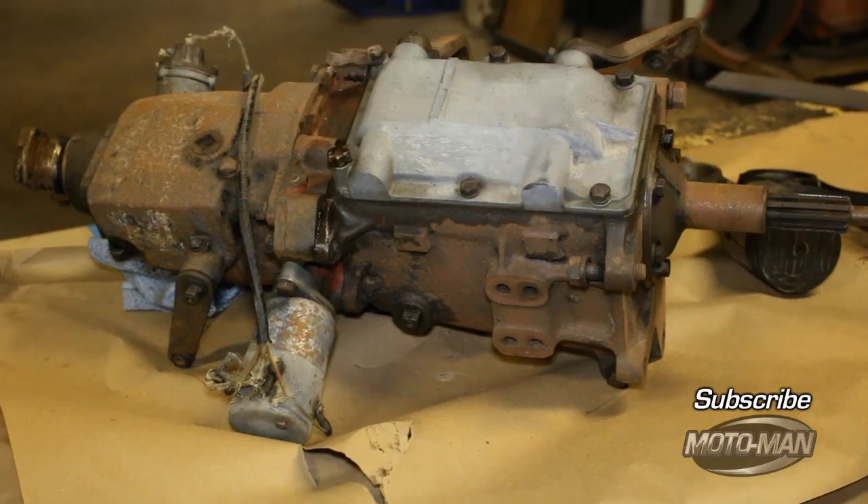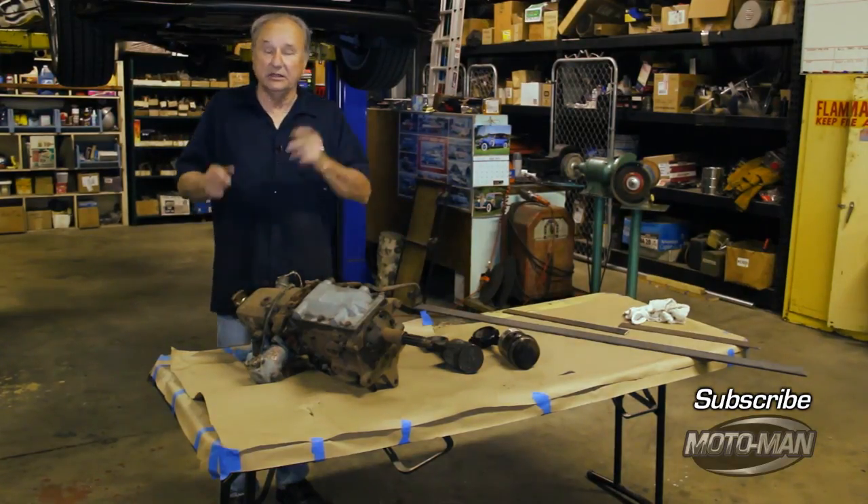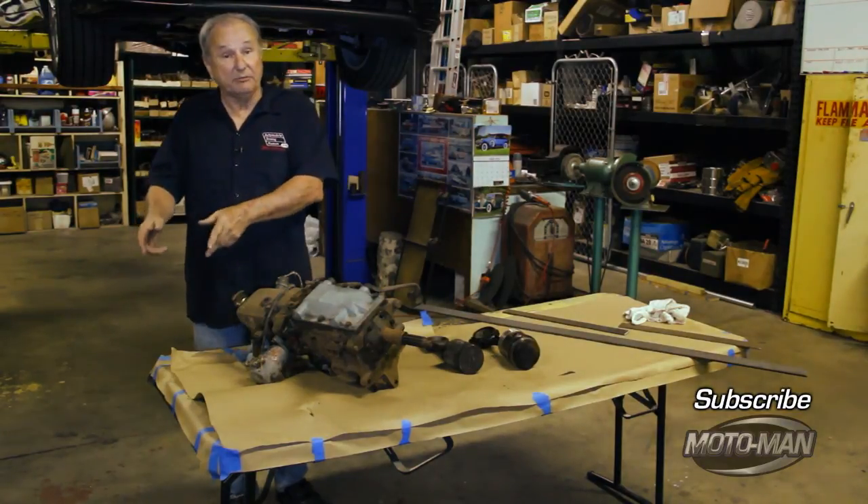To illustrate the weight reduction of this Mazda, I can think of no better way than to use a cast iron transmission out of a 1948 Packard. Mazda was able to reduce the weight of this automobile by approximately 15% over the previous model, but they didn't take it all from one area of the car. They didn't take it all from the transmission, or the engine, or the doors, or the trunk. They took a little from here, a little from there — here a pound, there a pound, everywhere a pound pound. Old McMazda had a SkyActive, EIEIO.